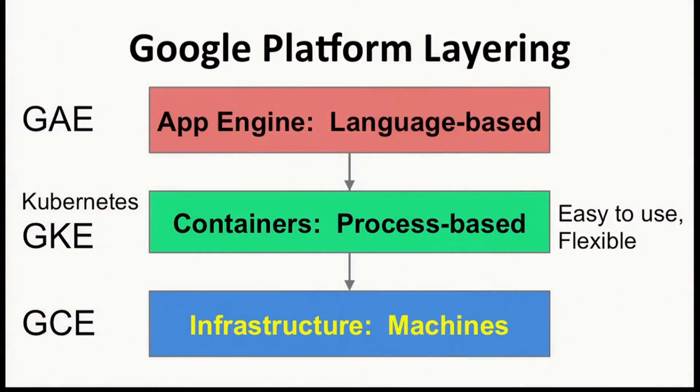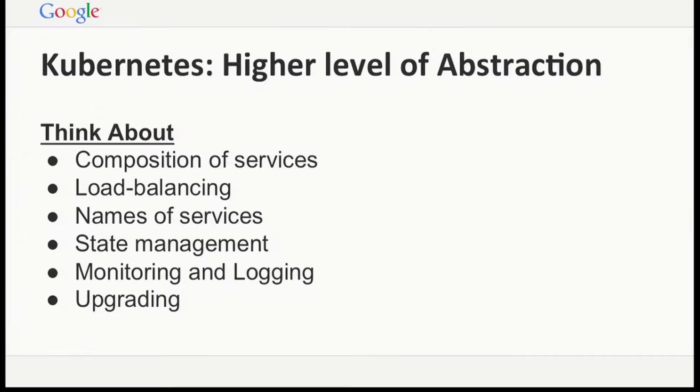And what I want to point out about this is this middle layer is in some sense the sweet spot. It's almost as flexible as virtual machines in that you can run many, many different kinds of loads in any language you want. But it's easier, it's more flexible than App Engine, where App Engine is really good if you want to build a website, but if you want to build a mobile backend or batch processing, right, it wouldn't be a good fit. So this is the sweet spot of ease of use and flexibility.